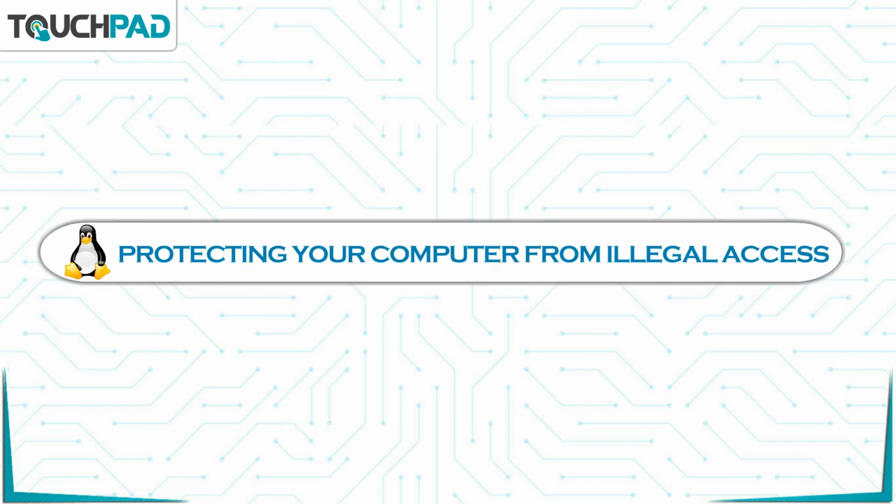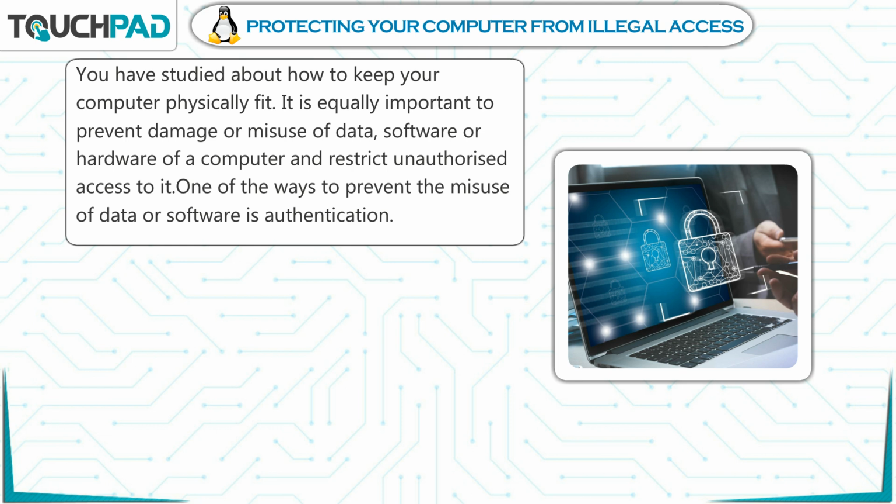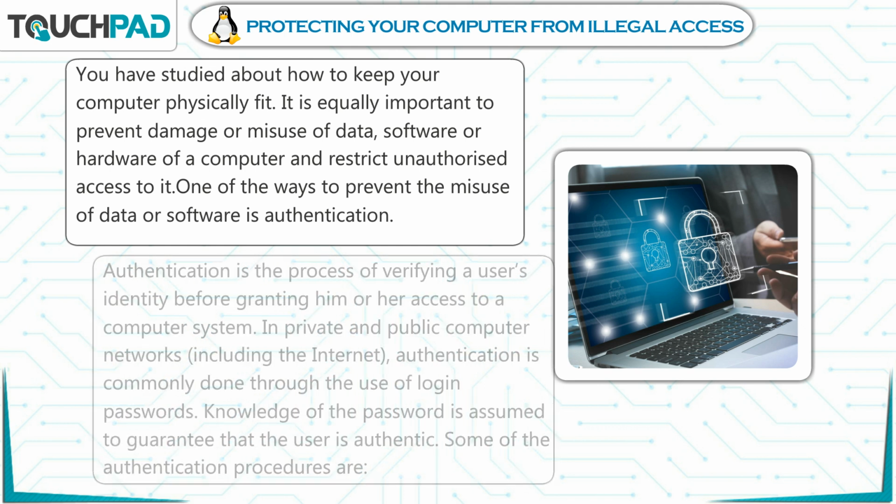Protecting your computer from illegal access. You have studied about how to keep your computer physically fit. It is equally important to prevent damage or misuse of data, software or hardware of a computer and restrict unauthorized access to it. One of the ways to prevent the misuse of data or software is authentication.